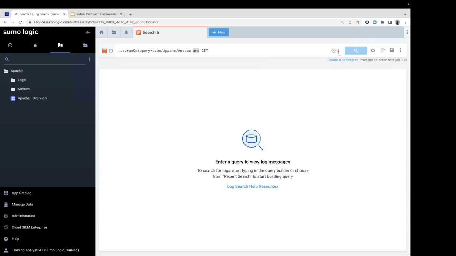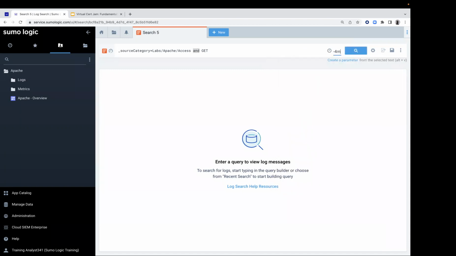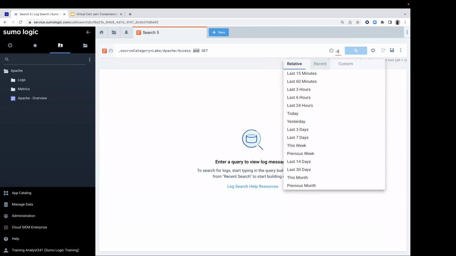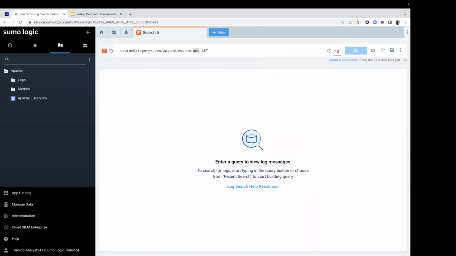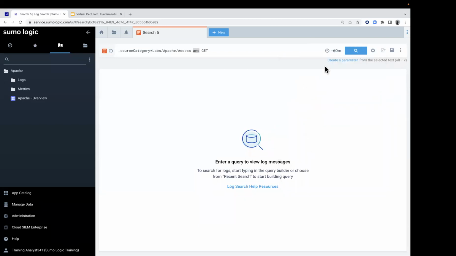You type in a minus symbol and you type in your time period. So if I wanted the last 4 minutes, I use M for minutes, H for hours, or D for days. If I do 40 minutes, I can see M for minutes, H for hour, and D for days. So again, you're just going to type that in if you want a time that doesn't exist. Anyhow, stop digressing. I'm choosing 60 minutes.